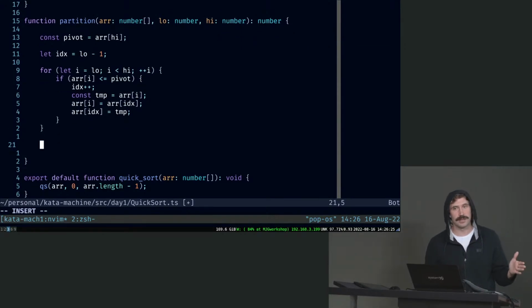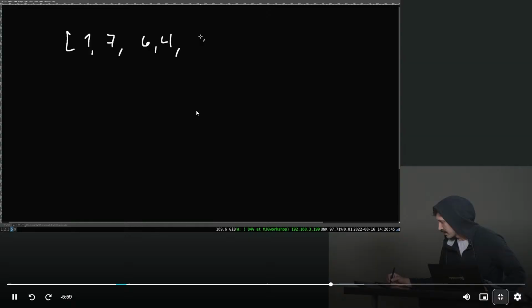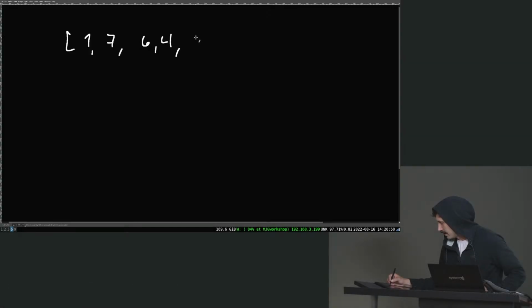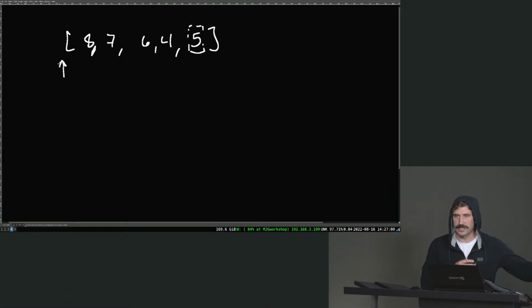What is the one problem left? Well, if the index equals -1, I don't know. Let's see if we can do this. Here, I'll do this, because I really want this one to sink in. I feel like Quicksort's just such a great algorithm. I really want to make sure that people get this one. Let's just say we had an array of 1, 7, 6. I didn't plan on doing this, so hopefully this all works out. And we start off with index here.